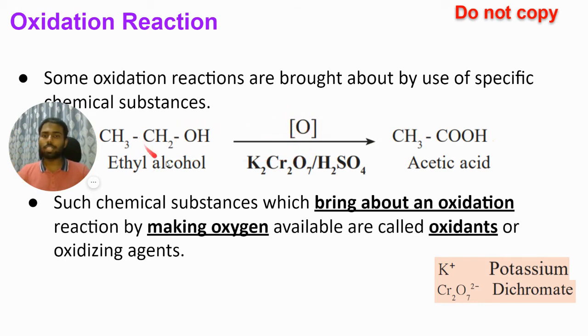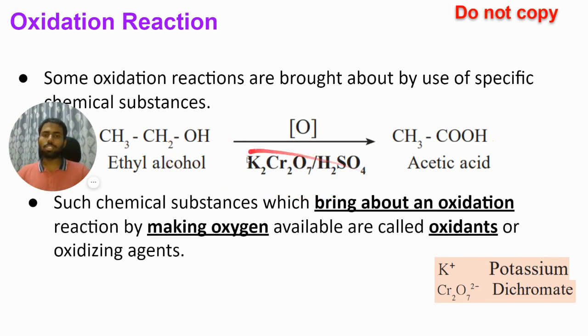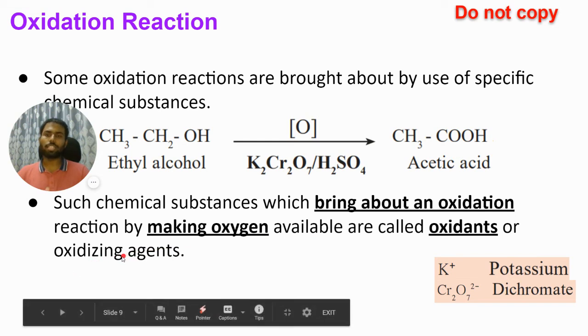वो इस रिएक्शन के लिए ऑक्सीजन को अकेला लाने के लिए you have to provide with potassium dichromate का एसिडिक सोल्यूशन. Okay, सो this oxidation is taking place because of potassium dichromate का एसिडिक सोल्यूशन, right. सो इसको क्या बोलेंगे? Either we can call it as oxidant or we can call it as oxidizing agent, कुछ भी बोल सकते हैं, क्योंकि इन सब्सटेंस की वजह से ही ethyl alcohol oxidize हुआ. So this substance will be called as oxidant or oxidizing agent.